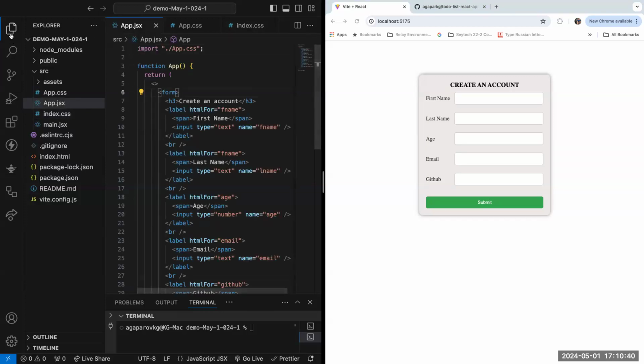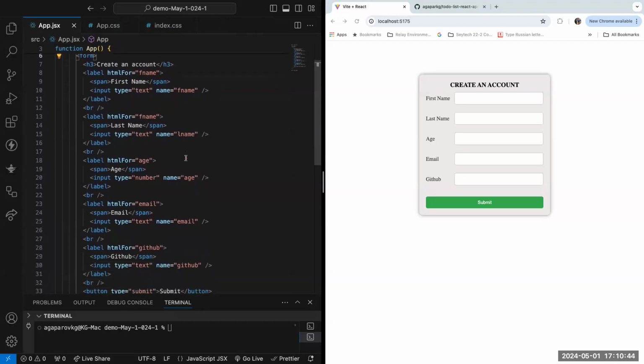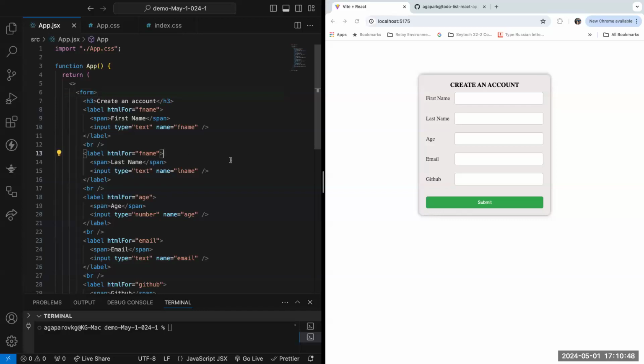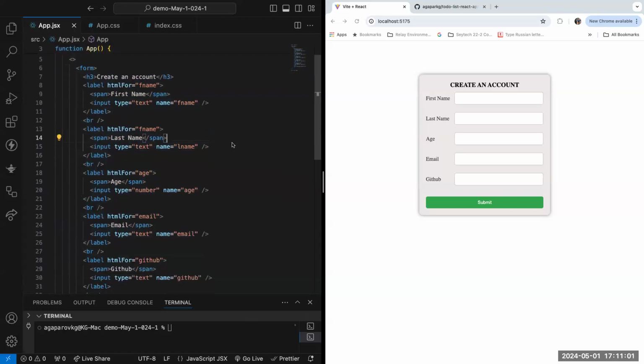It is a very simple form element and contains a bunch of labels and inputs. There's nothing too fancy about it. I can share this code with you in the Zoom chat right now. I didn't have a chance to create a starter code for this one.